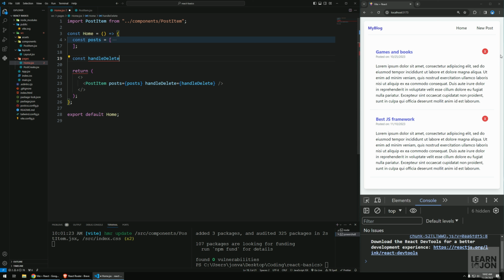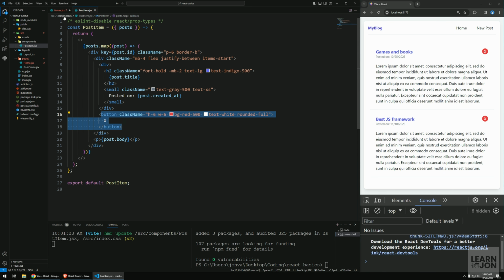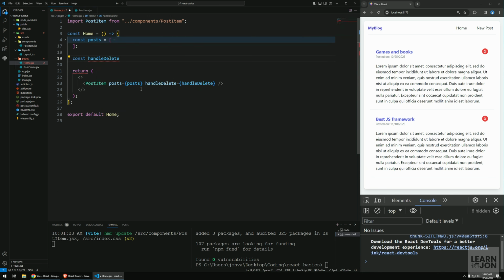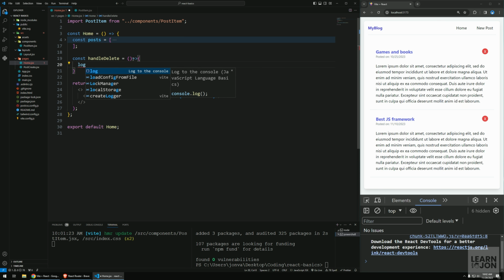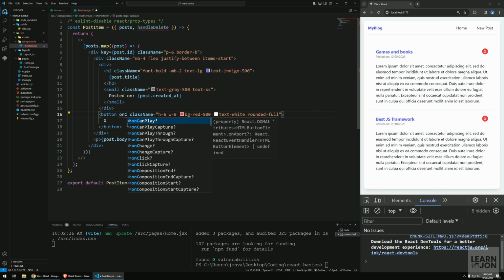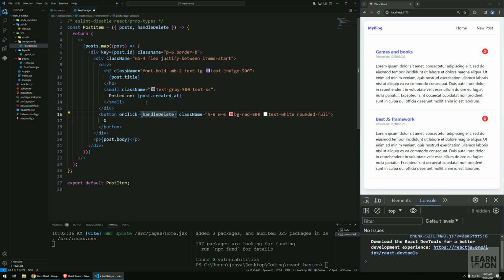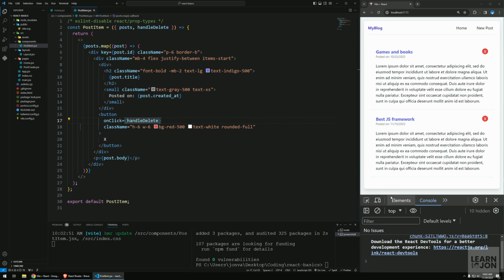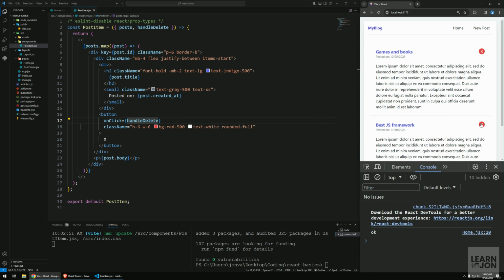So I want to say handleDelete. So whenever we click on this button, that will emit an event or send an event to the parent, which is going to be handleDelete, and this handleDelete up here is going to do something. For now, let's just say console.log OK. So we have access to this handleDelete now. Let's go to the child component and accept it as a prop. And down here on the button, I want to say onClick handleDelete. Okay, let's see if this works. We should get OK in the console. So if we click on this one, we get OK, and that one, same thing.